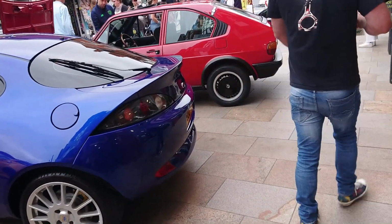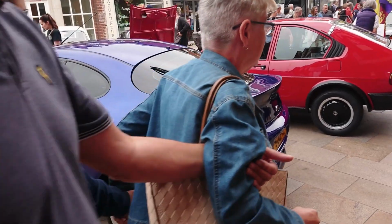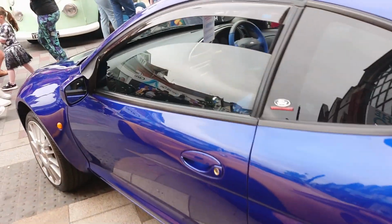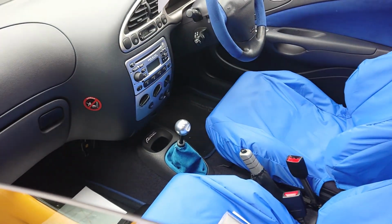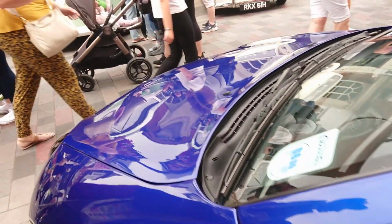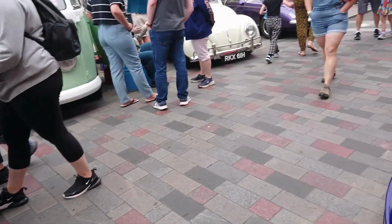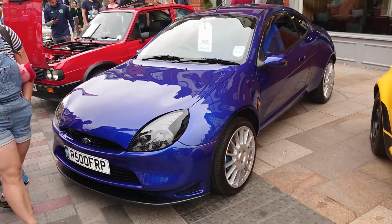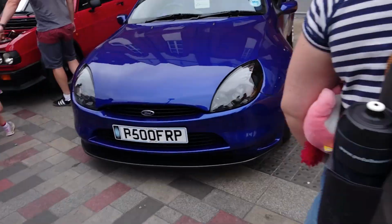Next to it, something from kind of same sort of era. This is a special one though. This is a racing Puma, which has I think over 150 horsepower for the 1.7 Zetec SE engine, and all kinds of little upgrades. Yes, including the blue bits. Those are standard, by the way. These are actually worth a lot of money now, the racing Pumas. Awful lot of money. They only came in this colour as well, from memory. Just notice that Elise is the 111S model, so it'd be a bit quicker than the standard ones.